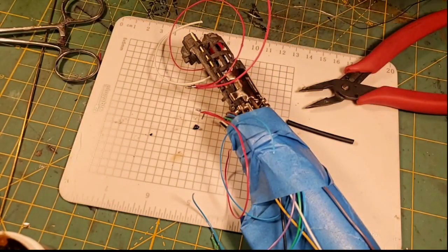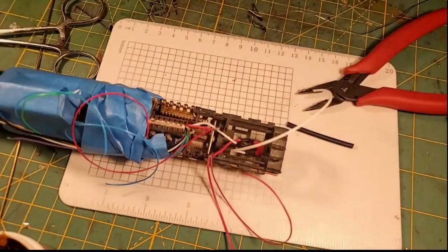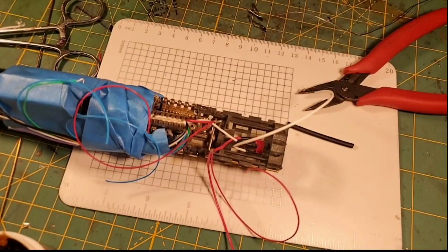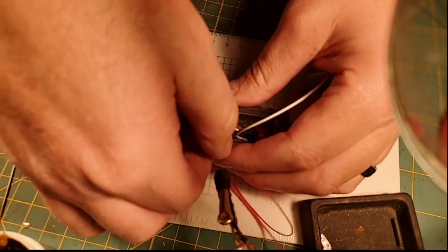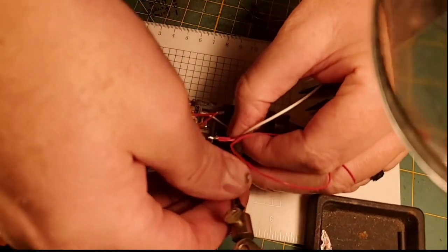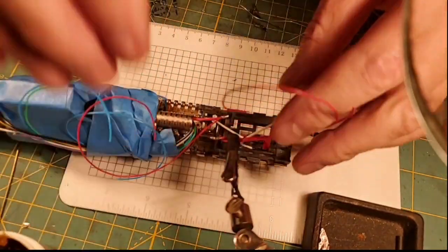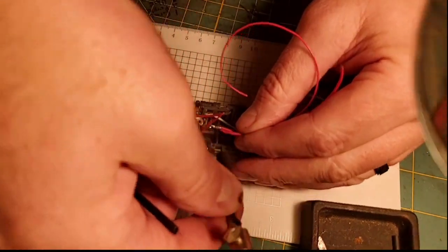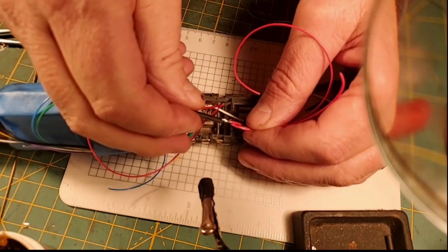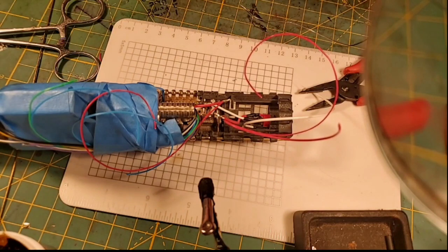Okay, now, ooh, that's still hot. I'm going to need to bring in my helping hands here. And I'm going to hold those wires there. And I wonder if this shrink will go over all three of those. It will. So I'm going to cut a good piece of shrink that should cover this whole joint.